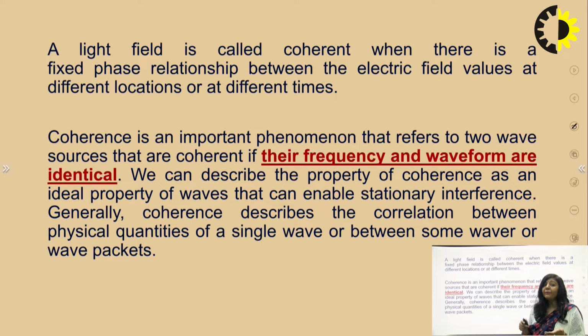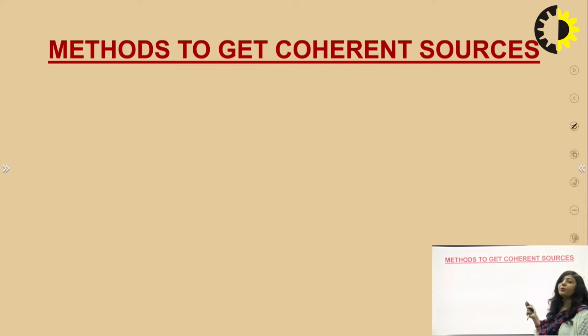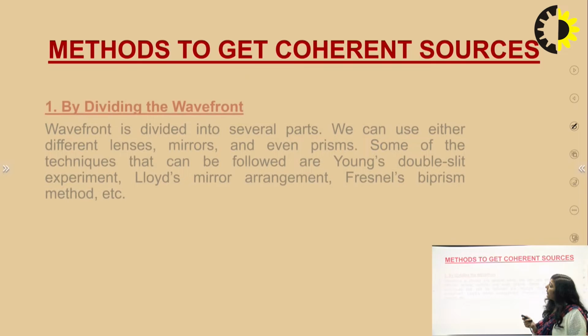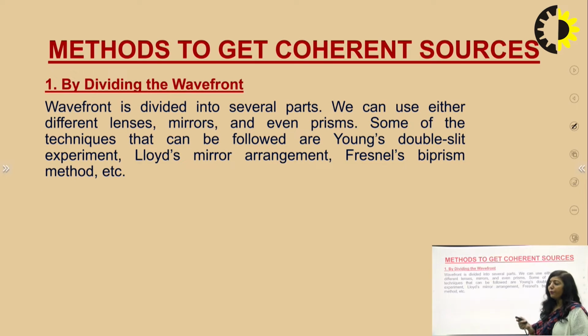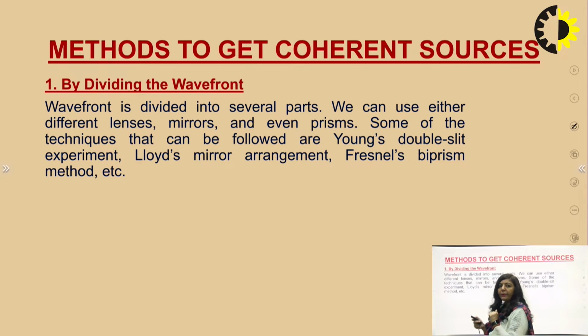You have to understand this statement: if light is coherent, it is necessary that it is monochromatic in nature. But if light is monochromatic, it is quite possible that you have two independent sources giving monochromatic light, but it is not necessary that you get coherent light from those two sources. So how can we get coherent light? In this slide, we will see the methods to get coherent light. Basically there are two methods. The first one is known as division of wavefront, where just by dividing the wavefront of light, we get coherent sources.